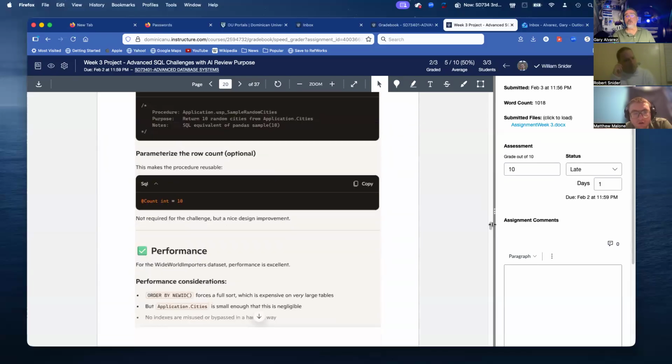So what did you think, Will? What did you think of Copilot? Is that the only thing you tried, or did you try any other AI platforms? I've tried ChatGPT. I like Copilot. It seems a little bit more oriented towards developers. Correct, it is. And that's actually the best choice.